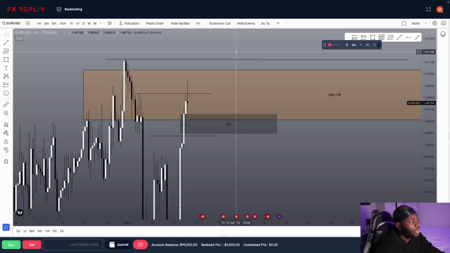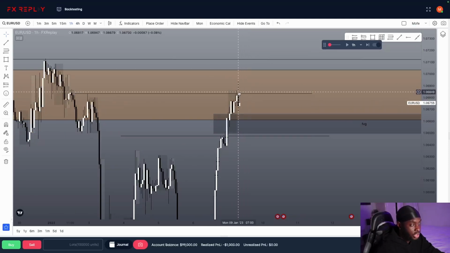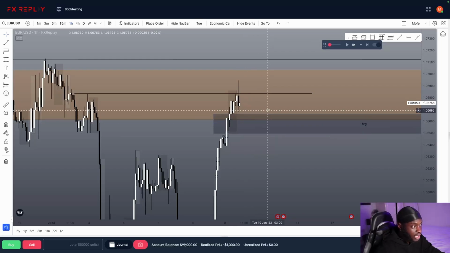That's also very viable and very valid. So, the H4 doesn't really tell us too much. The H1, however, gives me a nice close. If I can see price push up into a PD array or an interesting area and then give me a sell down to this fair value gap, I'll be more than happy to take it. Or if I just see price push into this fair value gap, I'll wait for buy opportunities.